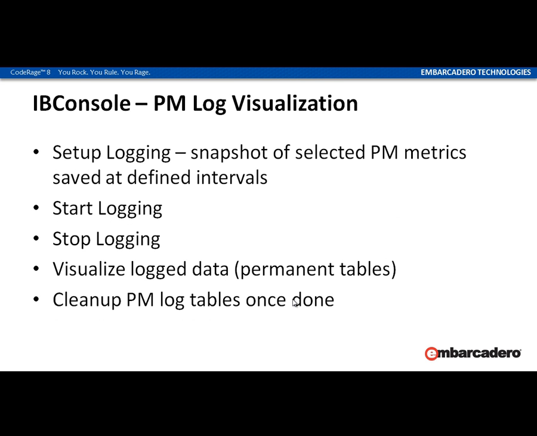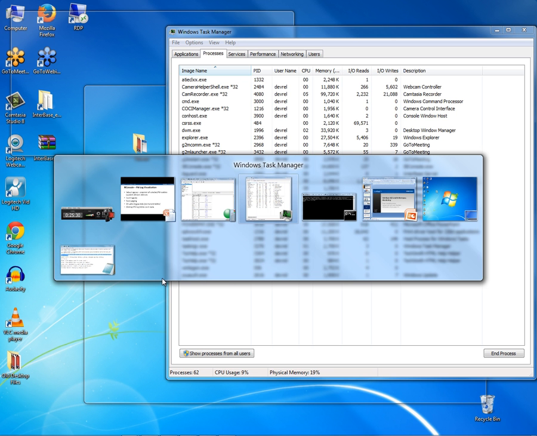Let's take a look at another functionality within the performance monitor UI called log visualization. Log visualization is useful where you want to monitor the performance of the server over a period of time, and you want to persist all of the data for analysis later on. So you bring up IB Console, set up logging at certain intervals, whatever you choose it to be, like once every 10 minutes, and you can selectively check which assets you want to log or archive in terms of performance monitoring data. You can come back later on, stop the logging, and visualize the log data. Let's take a look at IB Console and how we can do that.